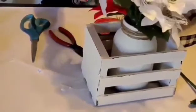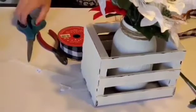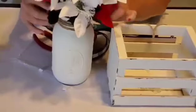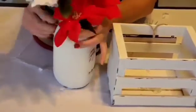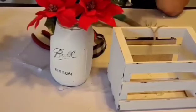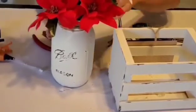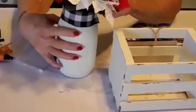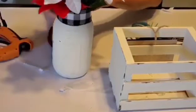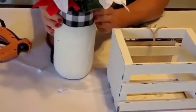And now what you're seeing me do is I have some buffalo check ribbon here. And I'm going to remove the mason jar out of the box. I'm just going to take the ribbon and go around the top of it. I did not add a bow to it. I wanted to keep it kind of simple. So I just went around it and closed it off. You can see right here where I burnt my fingers. Oh my goodness.